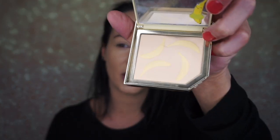Okay, so banana powder. I like the Too Faced banana powder. This one right here, it's actually banana cream. It looks like this, has actual little bananas. And then I also really like the Beauty Bakery yellow setting powder. This one's very, very fine. And what I like to do is use one of these brushes. This one is the Luxie 640 Pro Precision Tapered Brush.